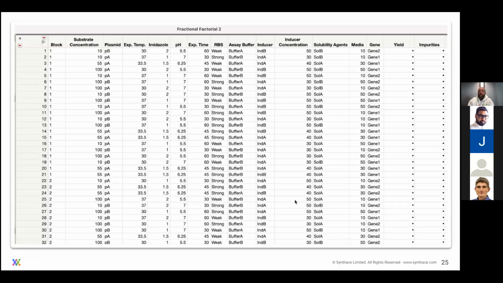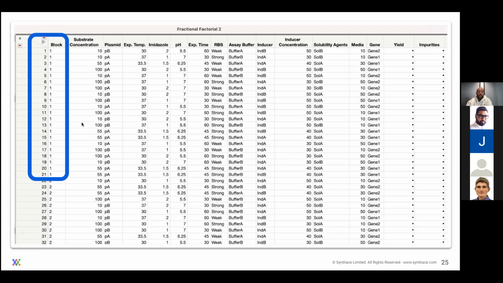And so we've got to the stage of the process where the output of making those selections in the statistical software is that we are given a list of experimental runs to go and execute in the lab. The software is rationally designing the experiment, allowing you to assess the results with statistical rigor, but the output here is just a list of things we have to go and do. Again, I'm not a statistician, and I would not be able to use the DOE methodology were it not for the available statistical software. Just to point out a few features in the table, you can see that the runs are randomized.